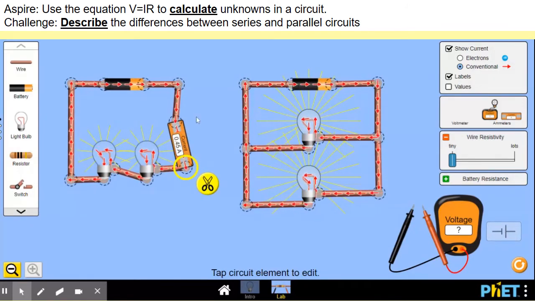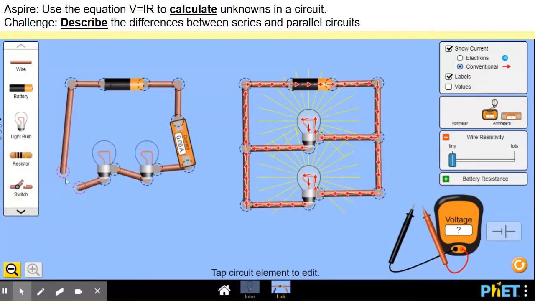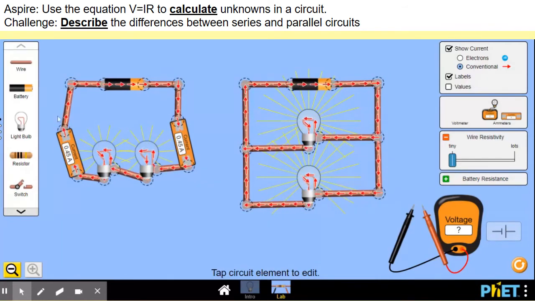Instead of putting the ammeter in a different place, let's just put another one in, make life easier. Let's put another one in there. So it's the same. It doesn't matter where I put the ammeter in this series circuit, it's always going to have 0.45 amps in it. So it's 0.45 amps all the way around. That's worth knowing because sometimes that's quite a simple question in the exam. It'll tell you what the current is over one side and it'll just want you to say what the current is over on the other side. So there's no current lost. It's not escaping. It's not coming out. It's just flowing all the way around.